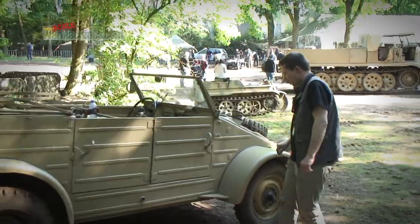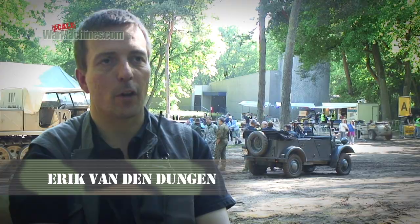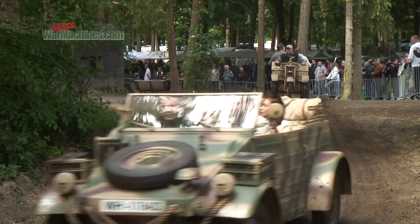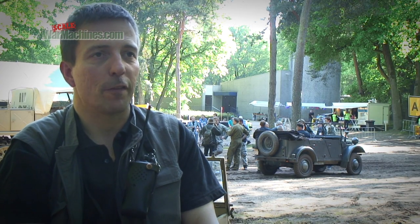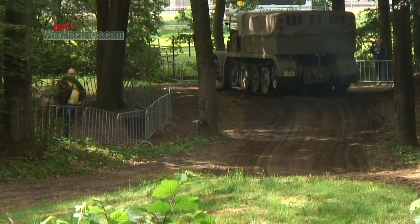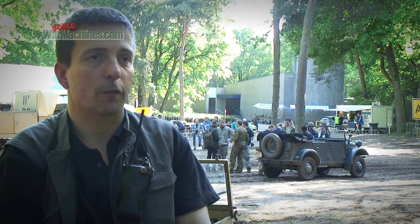Here's the museum's director to tell us a bit more about what you can expect. We present mainly German Wehrmacht vehicles — vehicles of the Second World War used by German troops all over Europe. It's not only showing these vehicles, but also the thrill of riding with them during the day. The biggest fun is to ride with those. We do have an 18-tonner vehicle — I never saw that in the Netherlands ever before; it's probably the first time after the war. We try to get new vehicles or add other vehicles to keep it interesting for the visitors of the show.